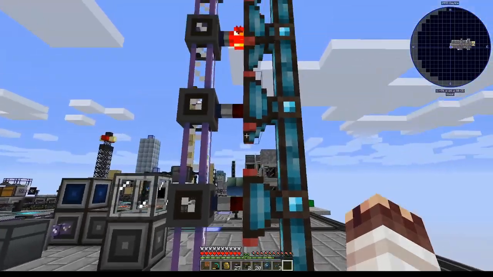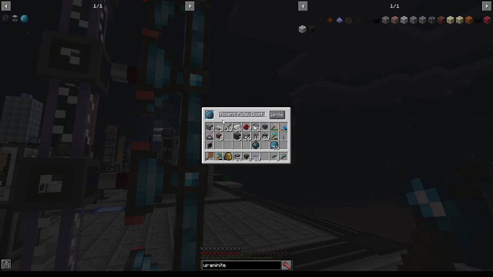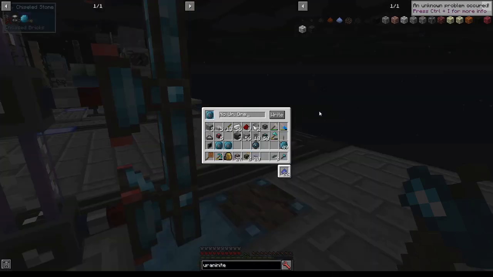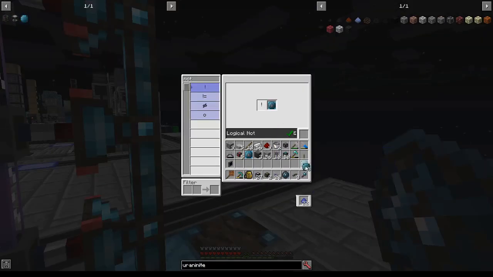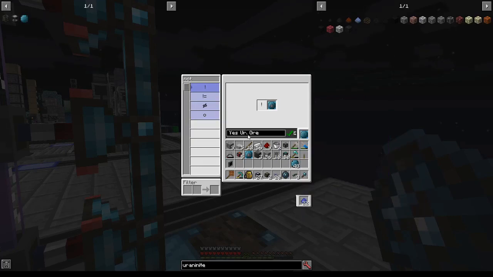Let's start making variables and naming them. The variable for the pulsating dust level emitter, we will call insufficient pulsating dust, because it'll be true when there's not enough pulsating dust. This variable will be true if there's no uraninite dust, and this variable will be true if there's no uraninite ore. We're going to change our tune slightly and use a NOT gate to create a variable that is true if there is uraninite ore in the system.